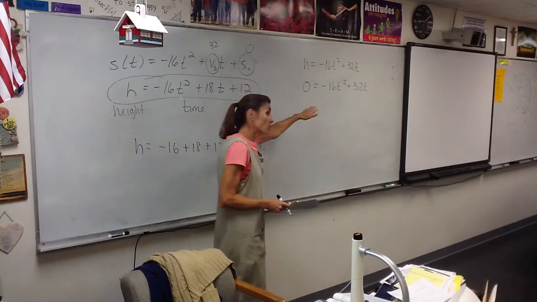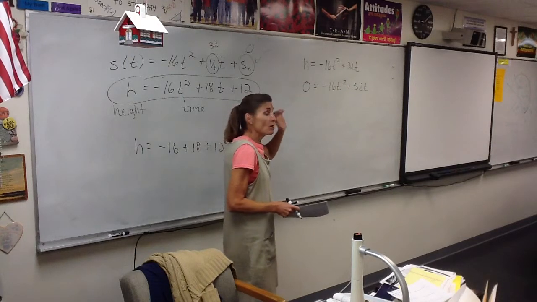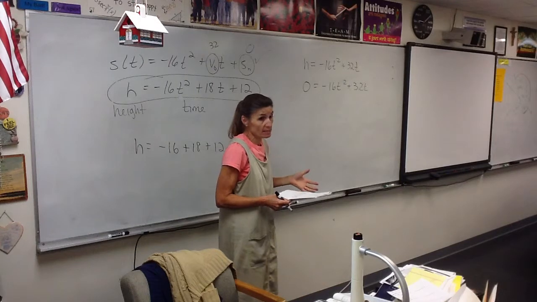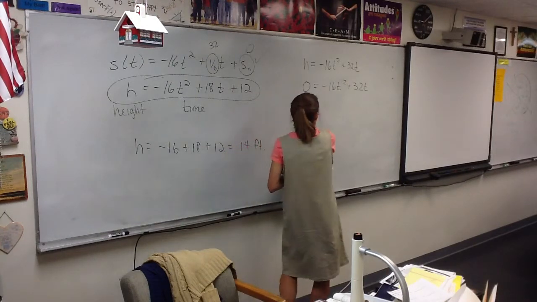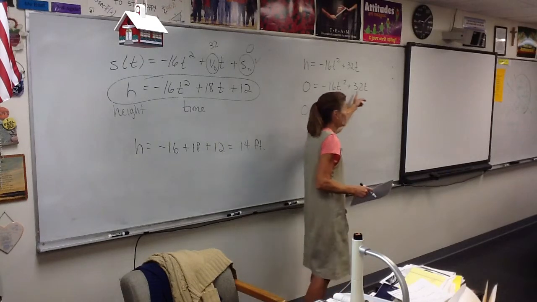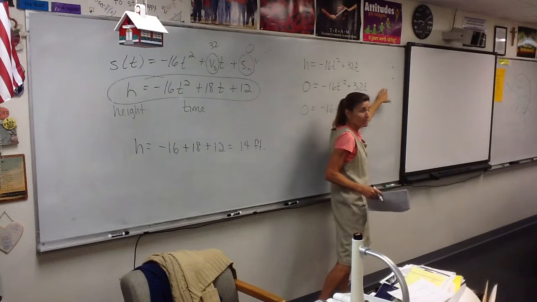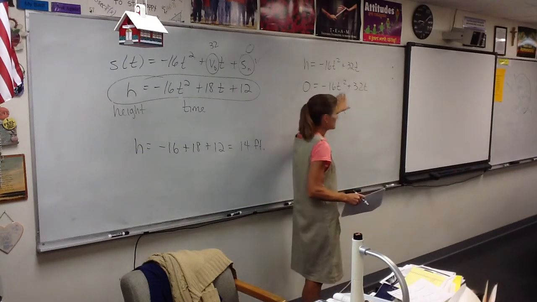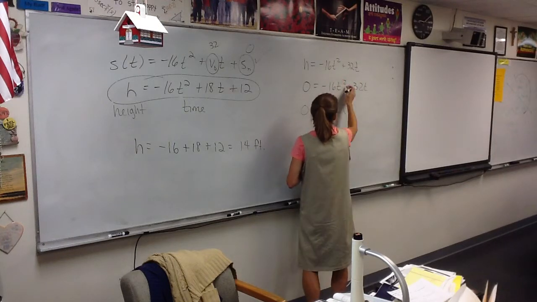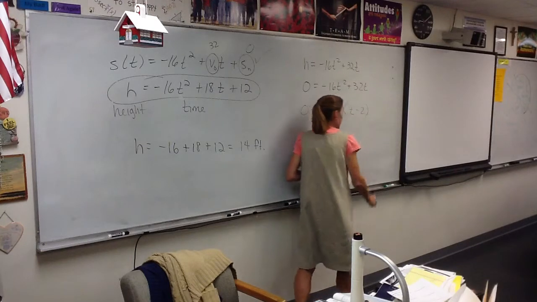Now, is that a quadratic equation? Yes. Actually, while you could use the quadratic formula, this one's going to factor really easily. So I'm going to go ahead and factor it because I can take out a negative 16t from both of these terms. See, there's no number here to complicate it. So I can just take out a negative 16t. What will that leave me with if I take out a negative 16t here? T minus 2. A t minus 2. That's exactly what it'll leave me with.